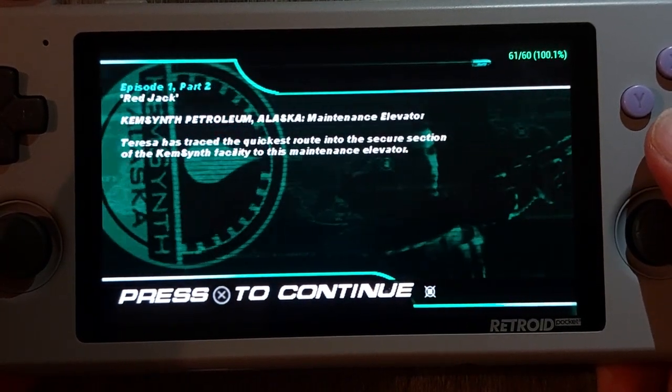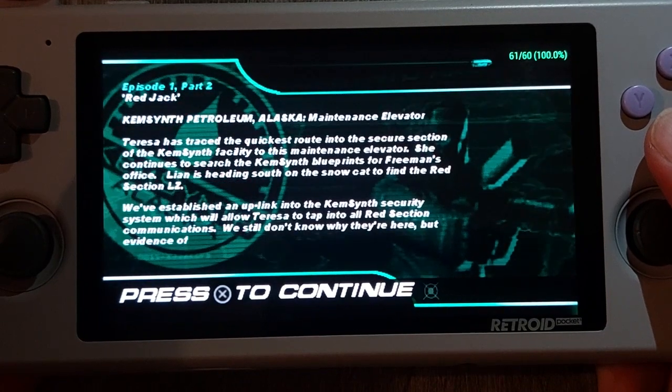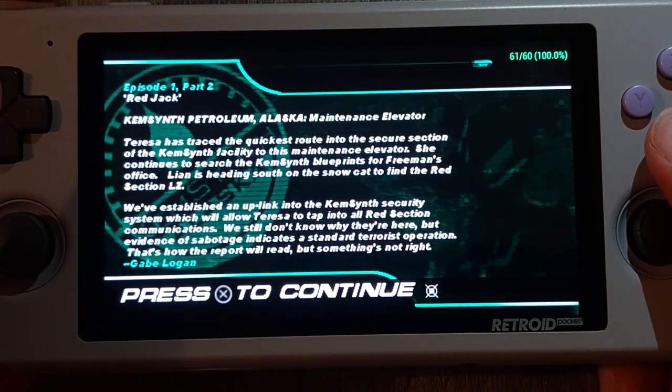Now it's episode 1, part 2, Red Jack. Teresa's traced the quickest route into the secure section of the facility. Blah blah blah. Lian is heading south on the Snowcat. We've established an uplink, blah blah blah.